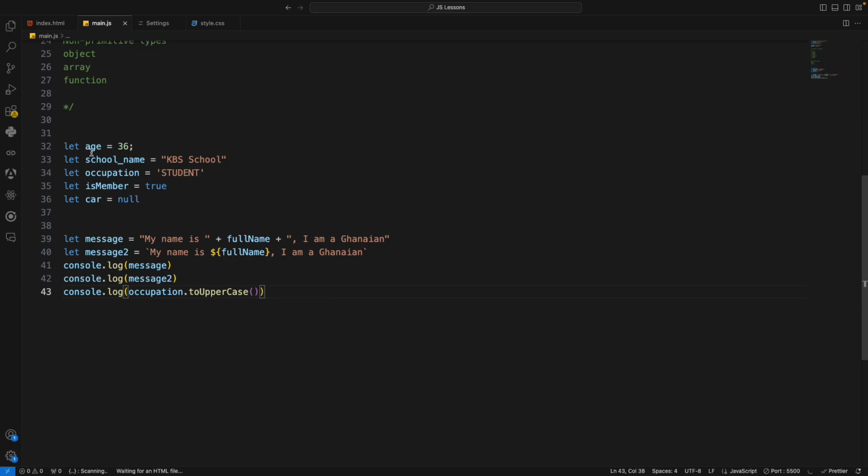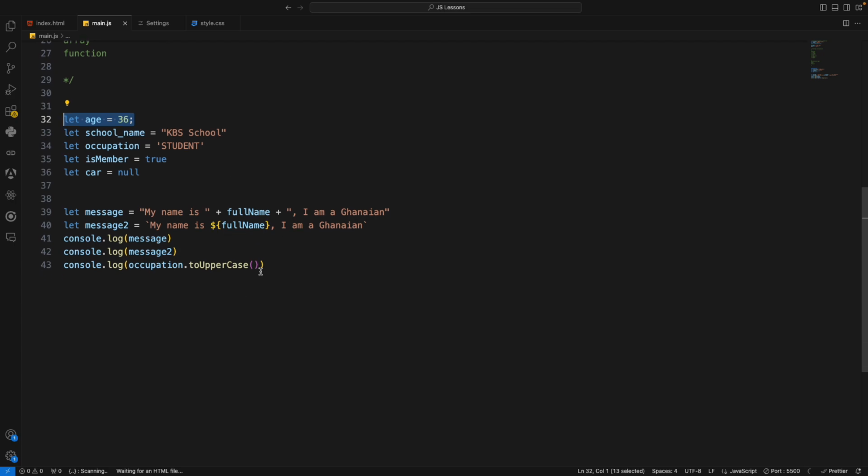Next we are going to move on to numbers, how we can work with numbers in JavaScript. I'll just comment this out. When you are working in your VS Code, you can select a block of code, hold your Control key and then /, or if you're on Mac, hold your Command key and then /. It's going to comment all of them for you. Because I don't have a comment here, that's why they are readjusting, but it wouldn't cause any error. Numbers are very straightforward, just like we have in mathematics.